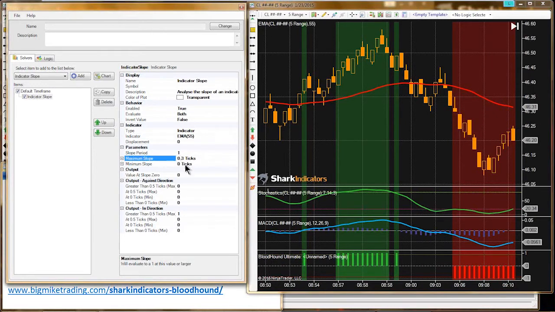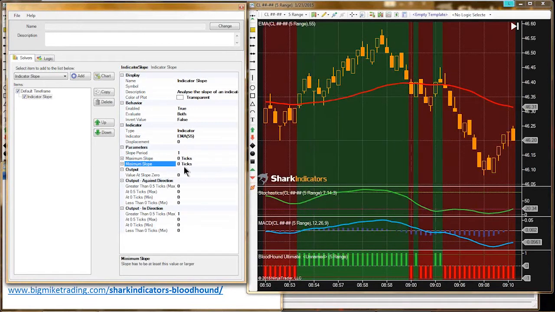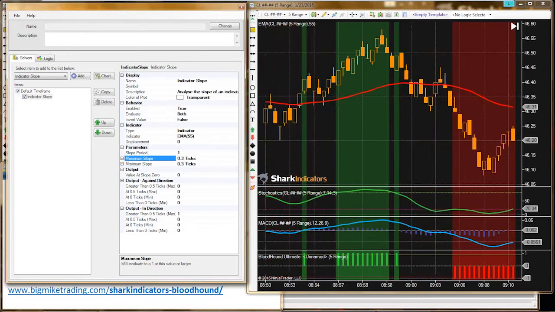We could also do kind of the opposite logic. We could look for the opposite kind of condition. Let's say for some reason we want to identify when our moving average is flat. So let me put 0.3 ticks in the minimum, and actually I should put 0.3 ticks in the maximum as well.